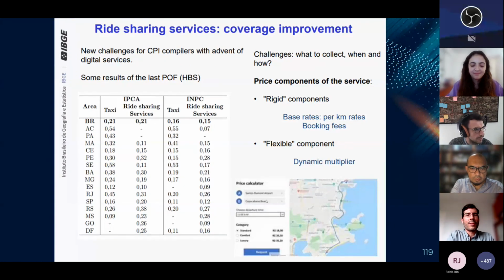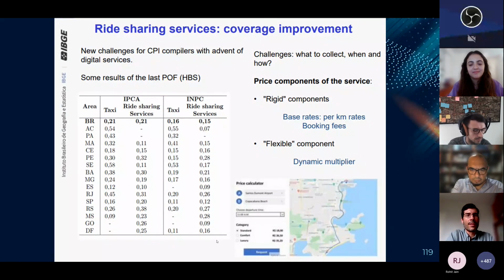Another point where web scraping can be very useful is to allow the structuring of information of different fields of the CPI basket, for instance, that would be difficult to extract by other means. We were faced with this with the results of our last household budget survey, where we have seen that ride-sharing service has shown to be representative in the basket. And this is a very challenging sector to try to capture inflation, since it has a very dynamic pricing behavior. So due to the presence of this kind of websites, similar to those of airfares, we are also able to mimic the action of a user trying to demand a given ride and obtaining the respective price. And we were able to develop scrapers for this kind of websites and derive indicators for this sector.